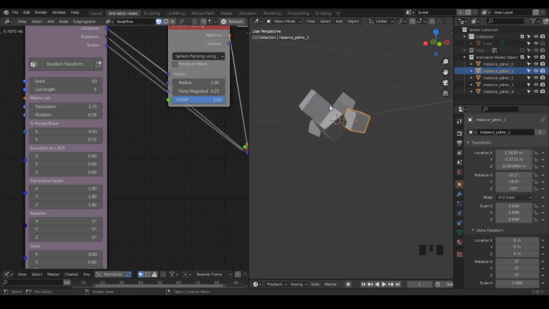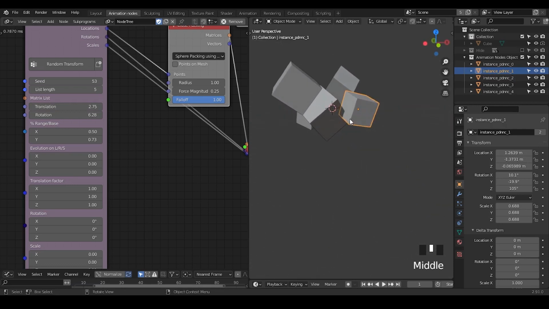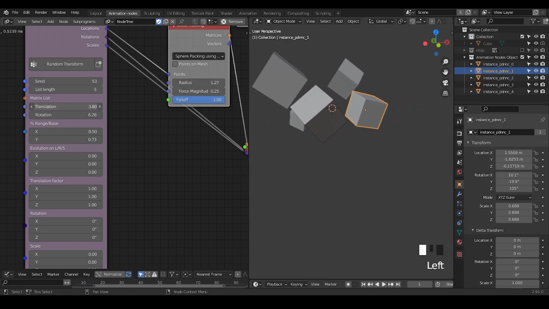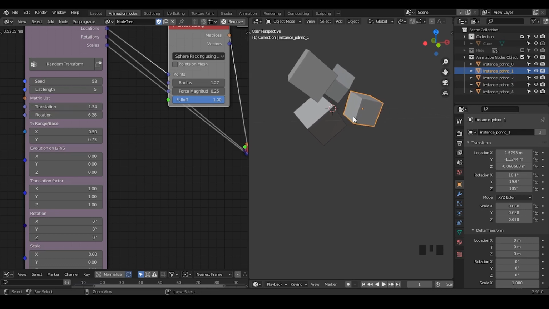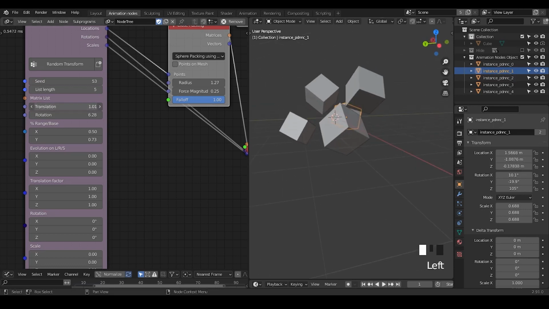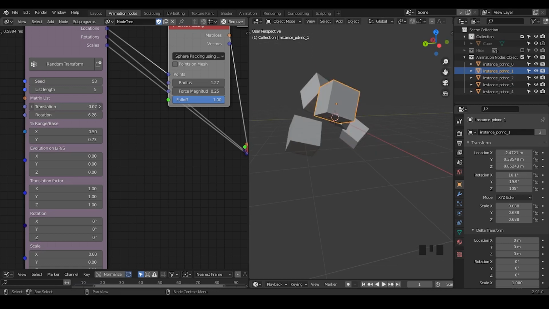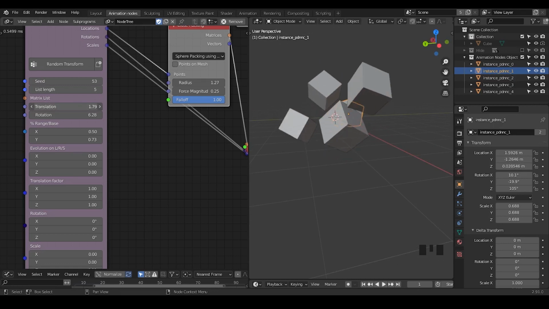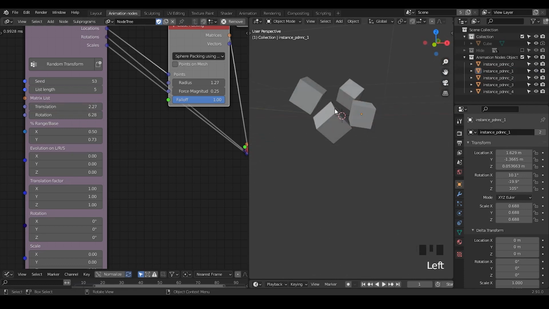And again, sometimes the intersection that still exists is because the protection bubble is not large enough. So now you can see these objects are just colliding with each other, which is very nice. And even if you get very close, they're still pushing against each other very hard in order to avoid intersection. So this is a very physics-like movement while you're not using physics at all. It's still not 100% perfect. You cannot really expect to not use physics for a physics effect, but I think it does its job perfectly most of the time.